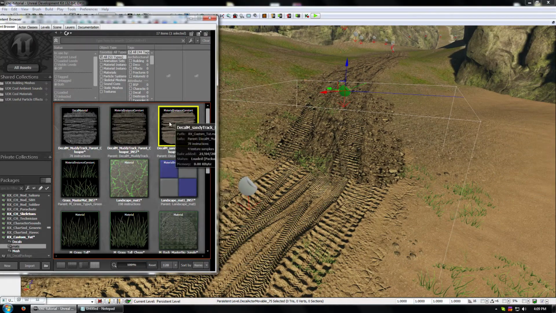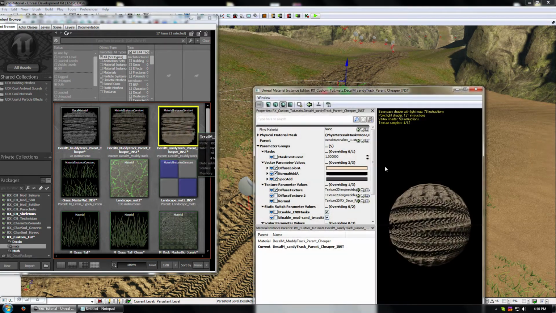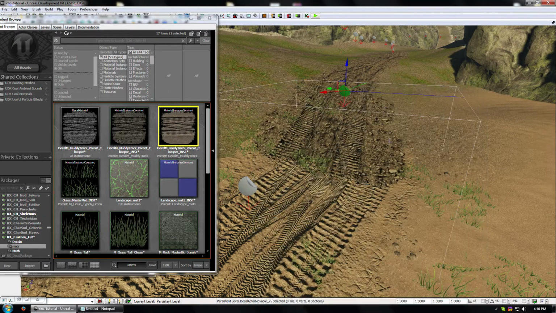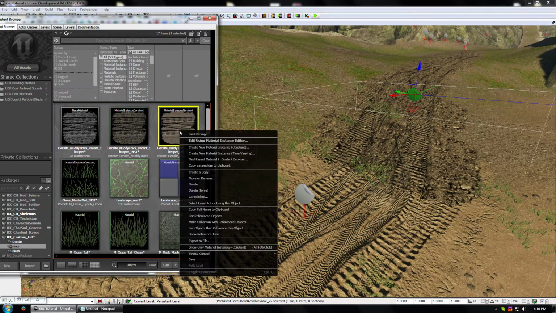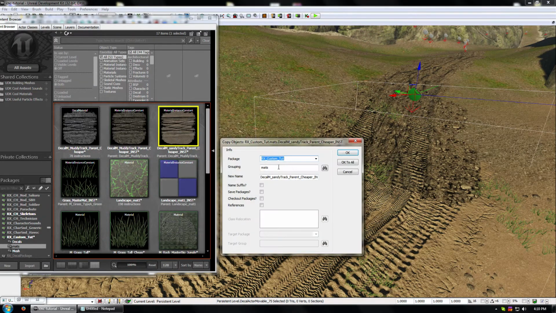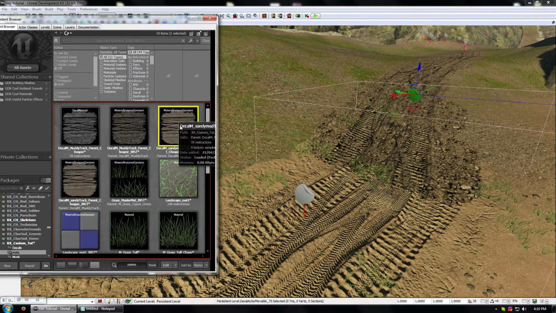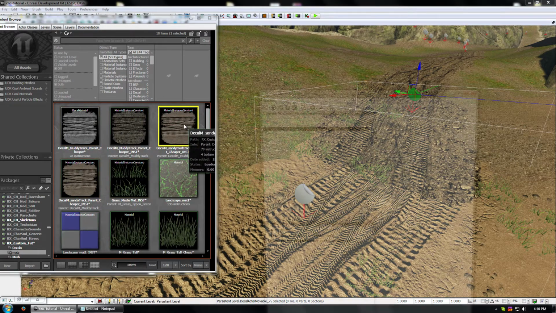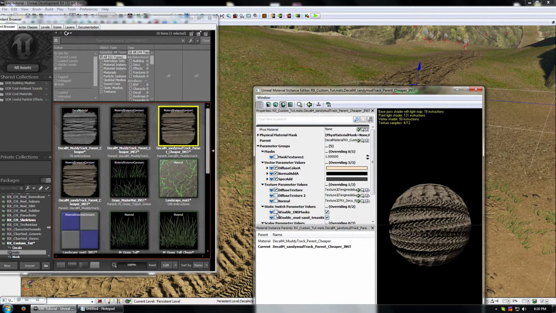So let's go into this. Take off that. Exit. Let's make a copy. Create a copy. Sand mud. Enable this.